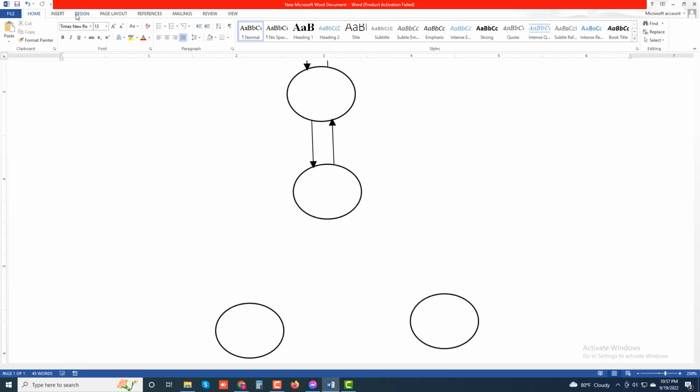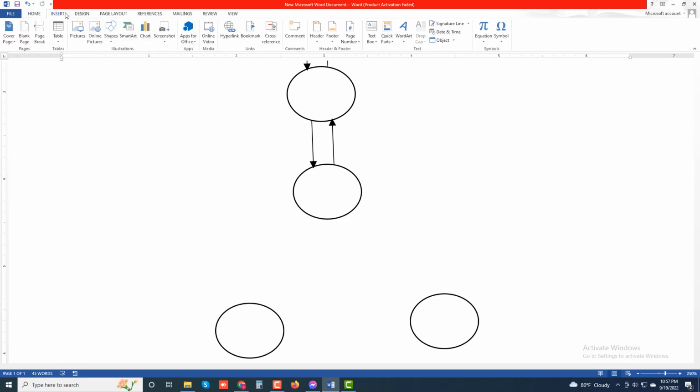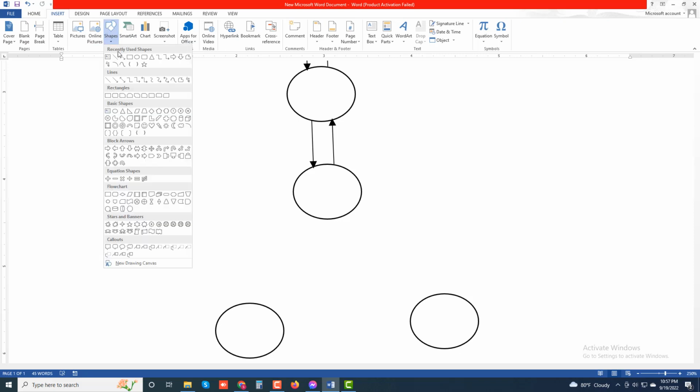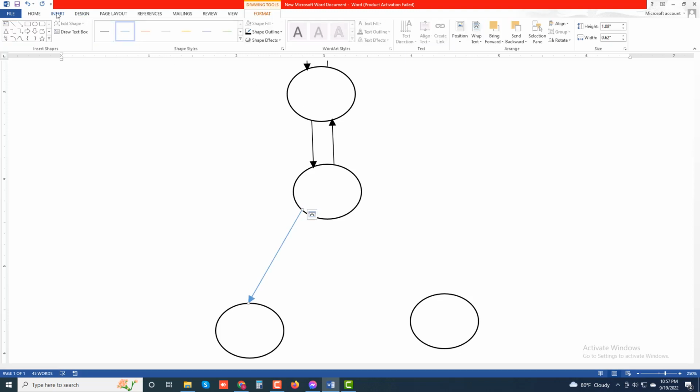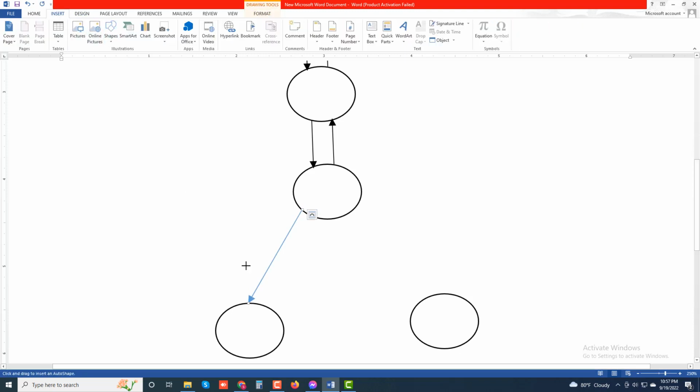Then go to insert, select arrow and draw the same way, draw an arrow.